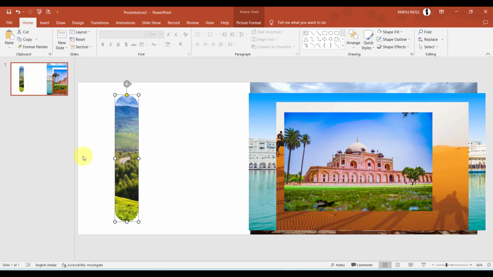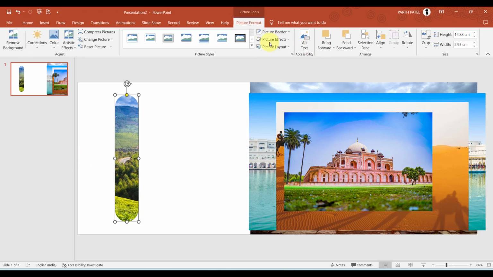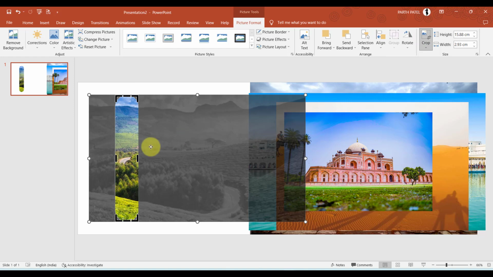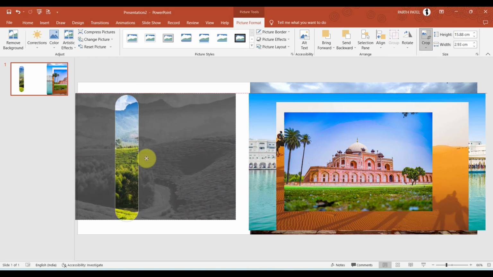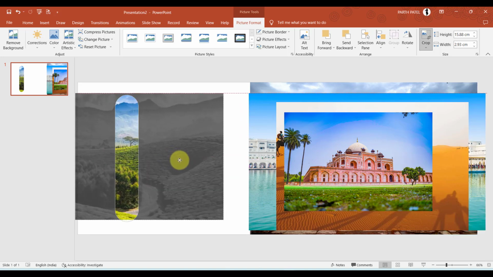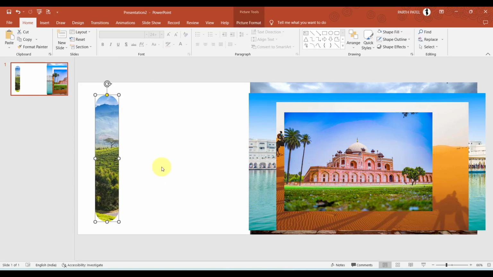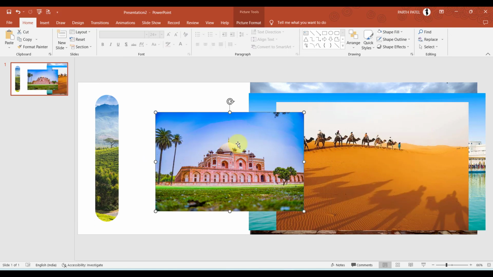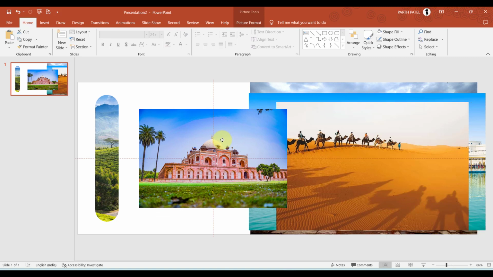So in this way we have created one box, and to change this image a bit in this object, you can go to crop and move this image like this, so that you can set a required image in the cropped area. Now in similar line, let me do this for all the 5 images. Here you can choose as many images as you want.